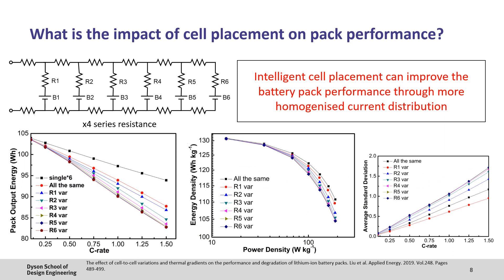When we look at how much this impacts performance compared to the extrapolated single cell performance — ignoring interconnection resistances with identical cells — there are clear differences. Including interconnection resistances at a discharge rate of 1.5C results in approximately a 10% drop in output energy, increasing with current. Depending on the location of the cell with the highest resistance, this can make approximately a further 10% difference in accessible energy. Cell location 1 is the best place to locate the higher-resistance cell as it helps to equalize the current distribution.